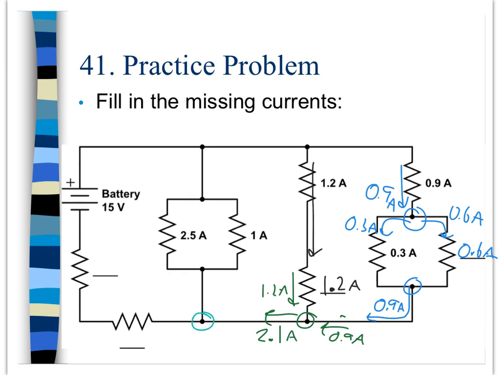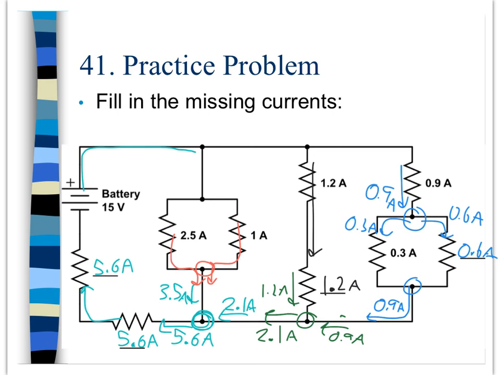We look at this next junction here, and we see that we have 2.1 amps coming in from there. And if we think about this junction, that 2.5 and that 1 will come together to form a current here of 3.5 amps going down. Okay, those two will come together, and that ultimately meets up in this junction here to become 5.6 amps. That's what goes through this resistor here. That's what continues through this resistor here, okay, and then goes back around before eventually splitting up. And so there we have it.